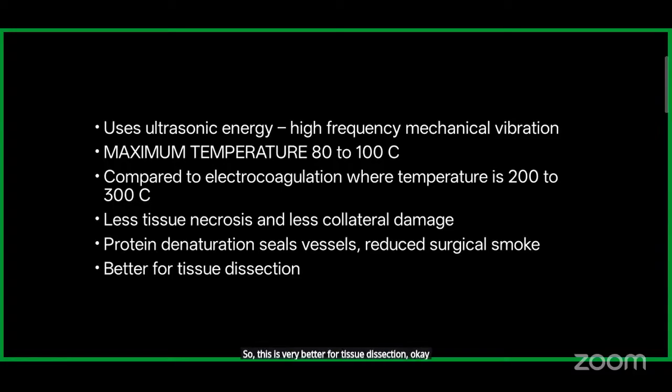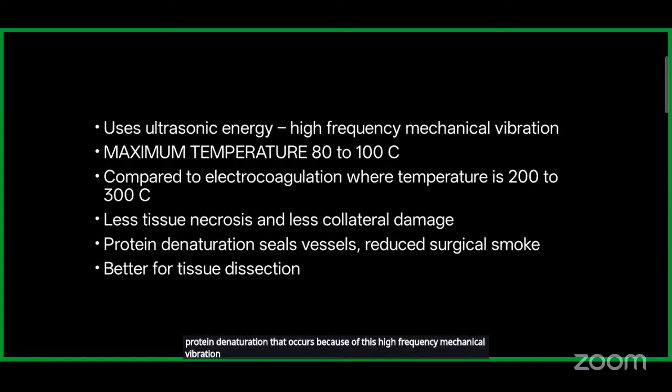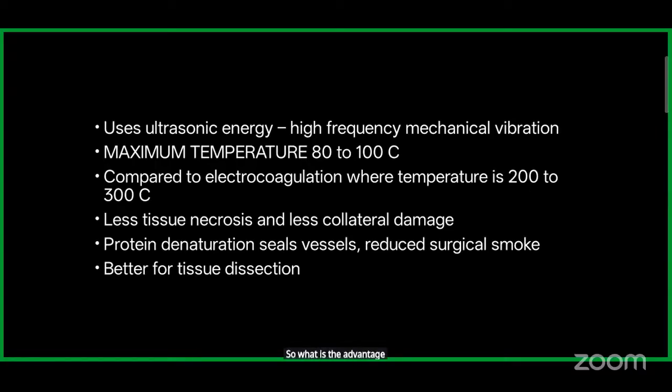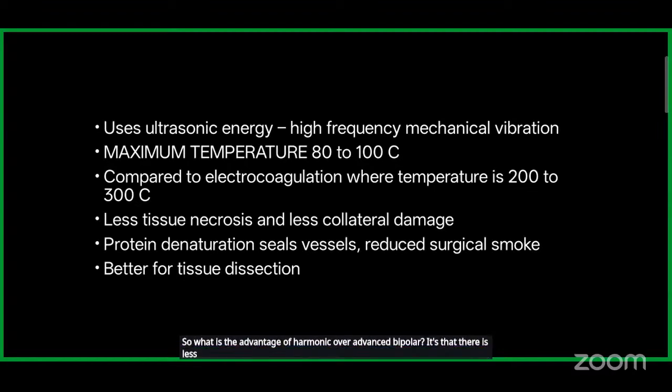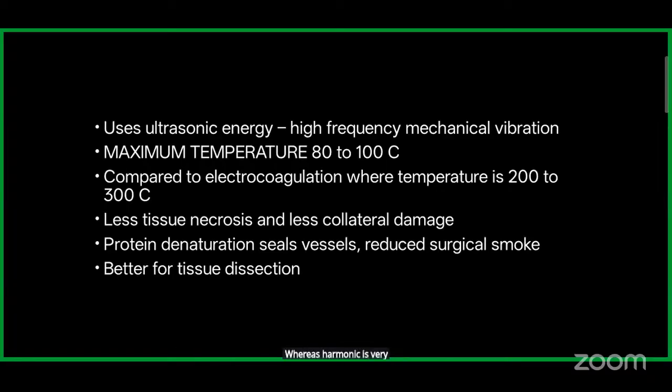Here there will be protein denaturation that occurs because of this high frequency mechanical vibration, and this will lead to sealing of the vessels, and there will be reduced surgical smoke. So the advantage of harmonic over advanced bipolar is that there is less tissue necrosis and less collateral damage. But when you compare ligashure and harmonic, ligashure is much better for vessel sealing, whereas harmonic is much better for tissue dissection.